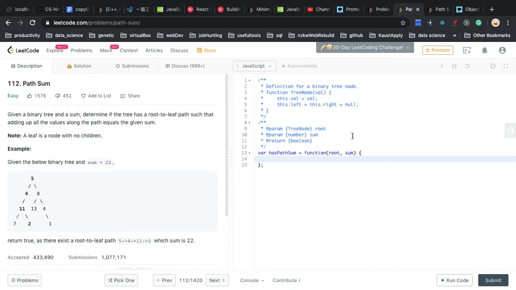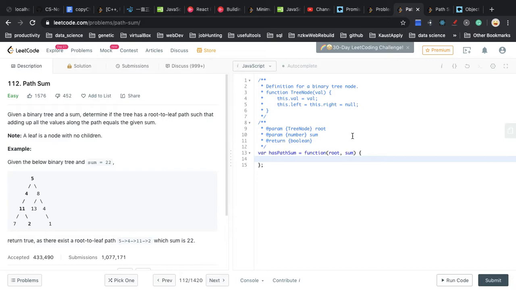So we no longer need backtracking. The problem is, should we use a recursive function or iteration to solve this question?